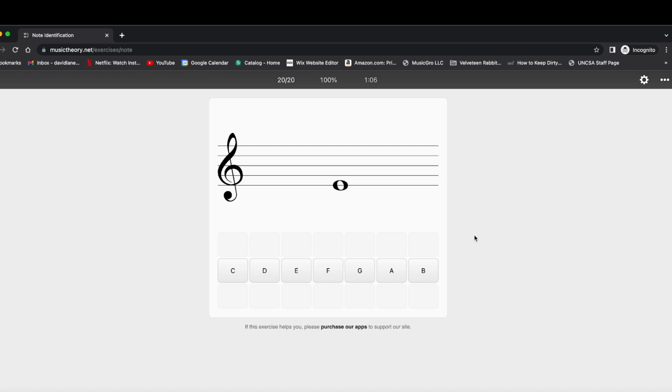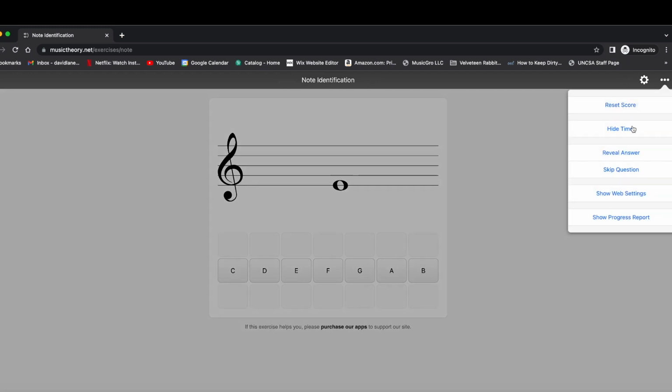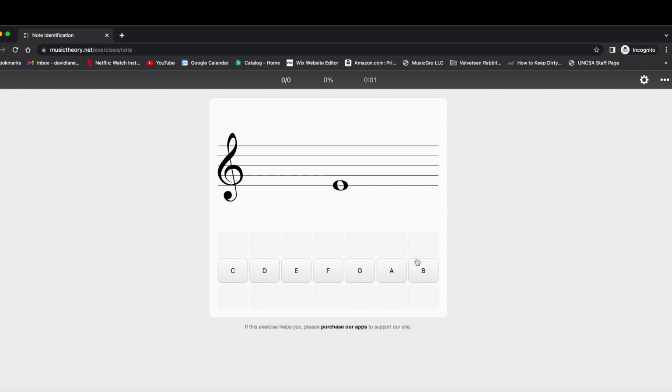Now, I want to show you a way that you can cheat on this, and I want to encourage you not to do this. If your sole goal is to ignore this percentage and to get as many right as you can possible, I never thought this was something you could do until I saw a student do this once. But you could do this, and you can just randomly press notes, and when it's right, it'll go on to the next one, and you see right there.